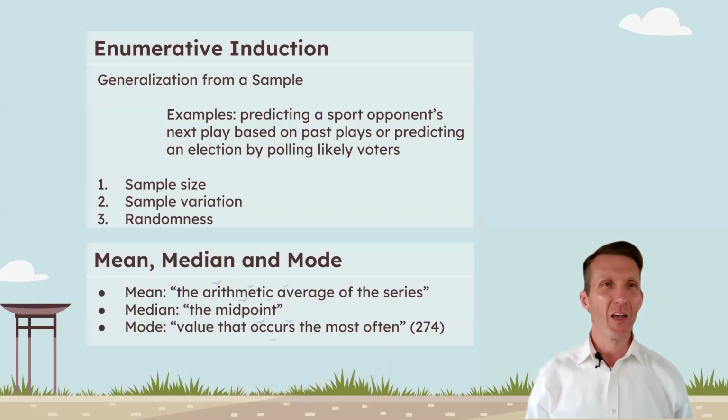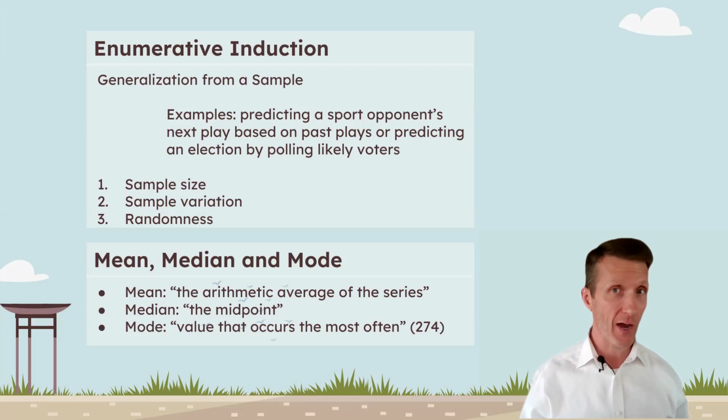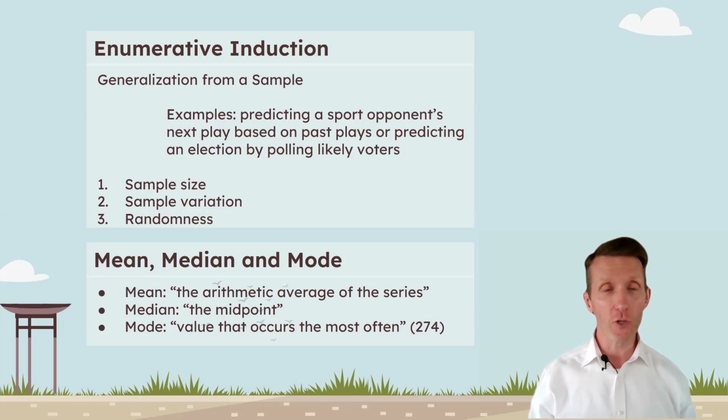Enumerative induction. This is another common argument that is of the inductive form, and this is going to be simply a generalization from a sample. And you want to ideally have an adequate sample size. Take a stats class to figure out what that size should be and how to do this in a quality fashion. You want to have variation of that sample, make sure it's pulling from lots of different examples within that pool or that thing that you're attempting to judge. And if you are random in your selection, you should get that variation. So you're going to get lots of different random samples.